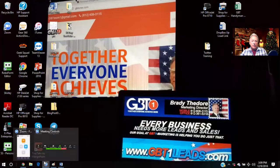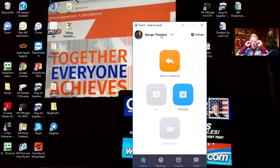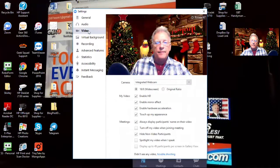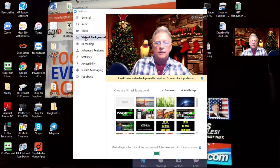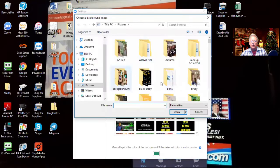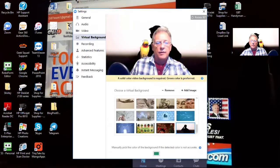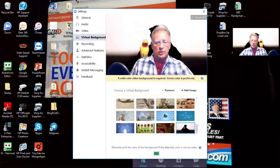This is the front of my computer. If you go down to your Zoom tab, go to settings, then go over to where it says video, then go to virtual background and click on that. Now you see these pictures I have here? You can just come over here and add an image, and it will go to your picture files. You can grab any picture that you want to use. Maybe you'll feel like saluting — there's my salute picture from the military. You can change these up and add them anytime you want. I've got one here that I really like — this is my ice castle.